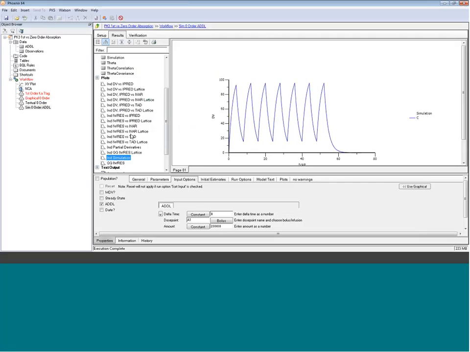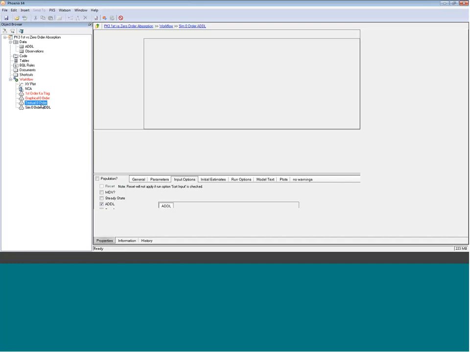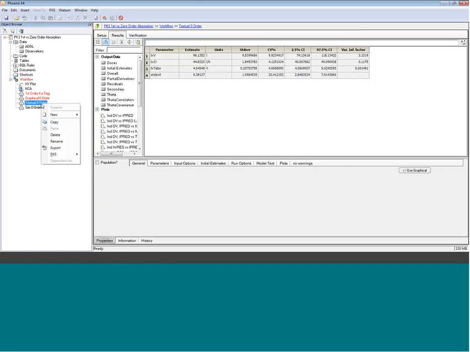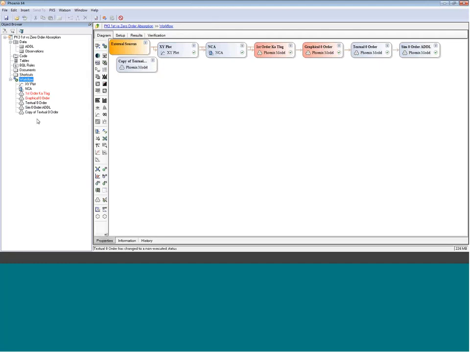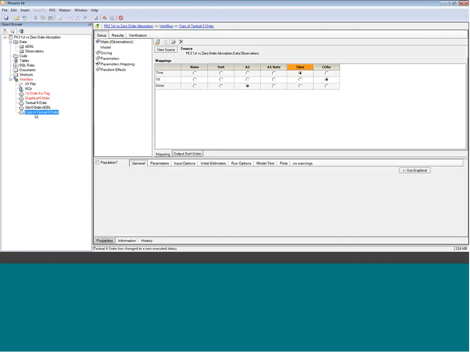And if one wants to do an uneven dosing schedule, this is also possible. In this case, I'll go ahead and copy my model fit again, and we'll call this sim zero order uneven dosing.